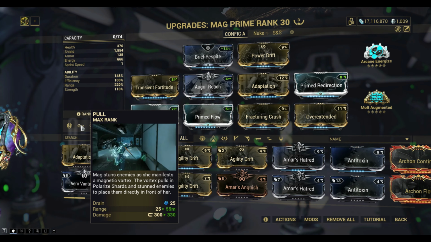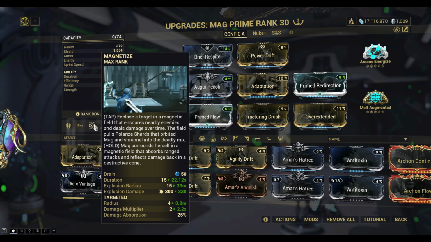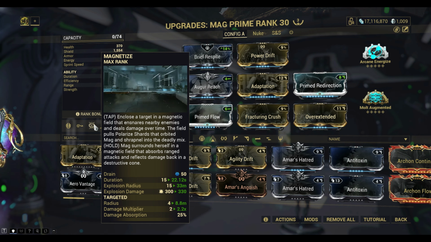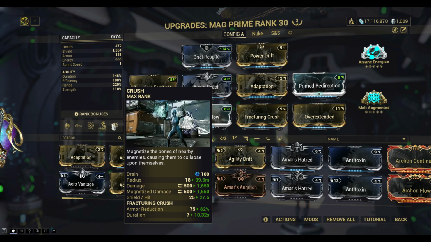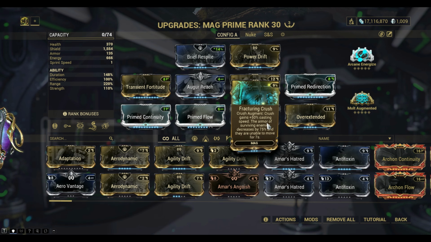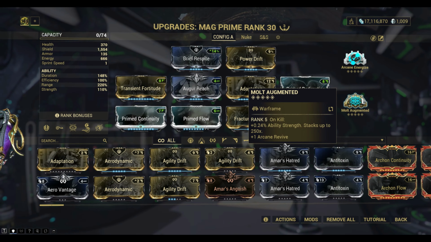Now I do say Pull to bring all the enemies right in front of you. Magnetize I'm using as an "oh no" moment. It's also good for grouping up enemies. And yes, I also did put Crush in here. Now I also will tell you, I plopped in Fracturing Crush, which will remove armor. And I know it's only at 110, but with Molt Augmented, it'll get up to 170 in no time.